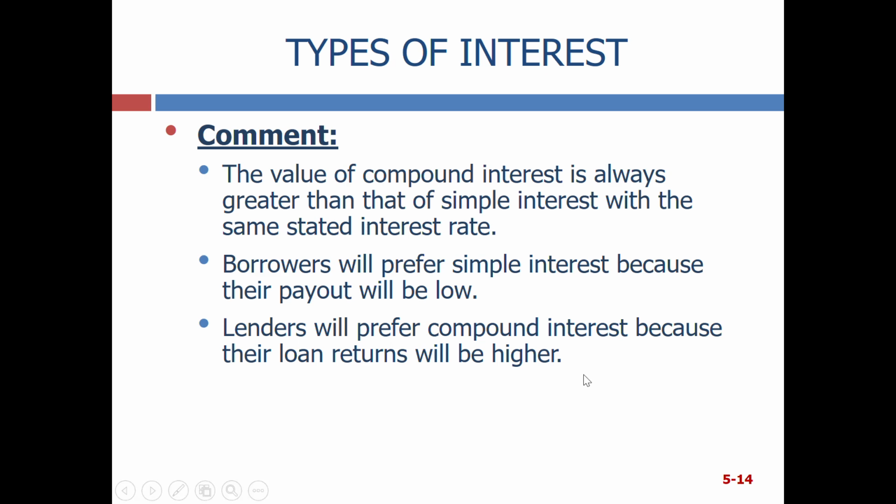Now, for example, you deposit money at the bank. So is the interest rate on the savings deposit simple interest or compound interest? To answer this question, we first need to determine who is the borrower and who is the lender in this transaction. Obviously, the borrower is the bank, because the bank receives your money, and you are the lender because you give the money to the bank and receive interest. Who determines the interest rate on the deposit? You or the bank? It is the bank, because the bank determines the interest rate and the bank is the borrower. The interest rate on the deposit will definitely be simple interest.